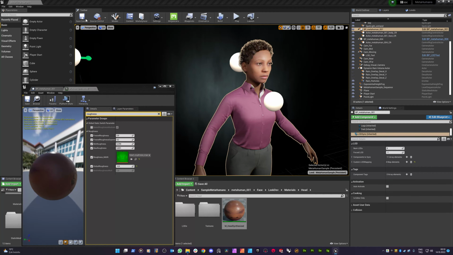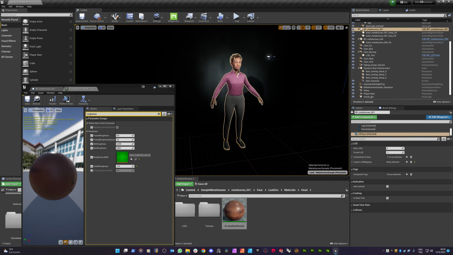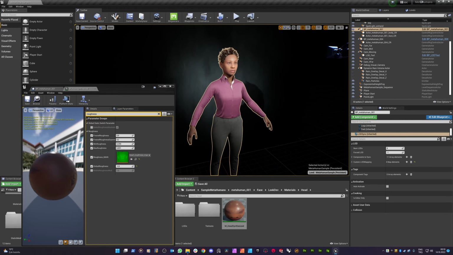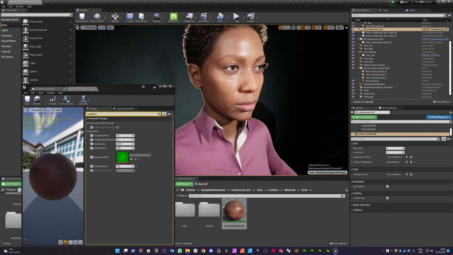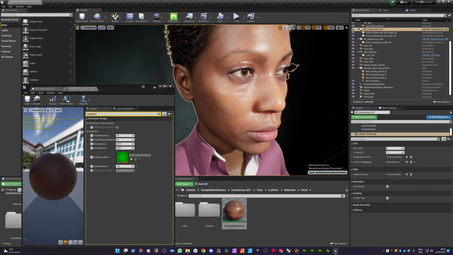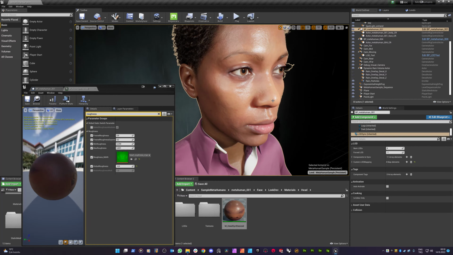So let me hide the sprites and show you that. You see that on this distance, face details are like this. If I get closer, you see that face texture and face geometry also change. So what we have modified was the 0 LOD of this actor, which means the most detailed material of it.